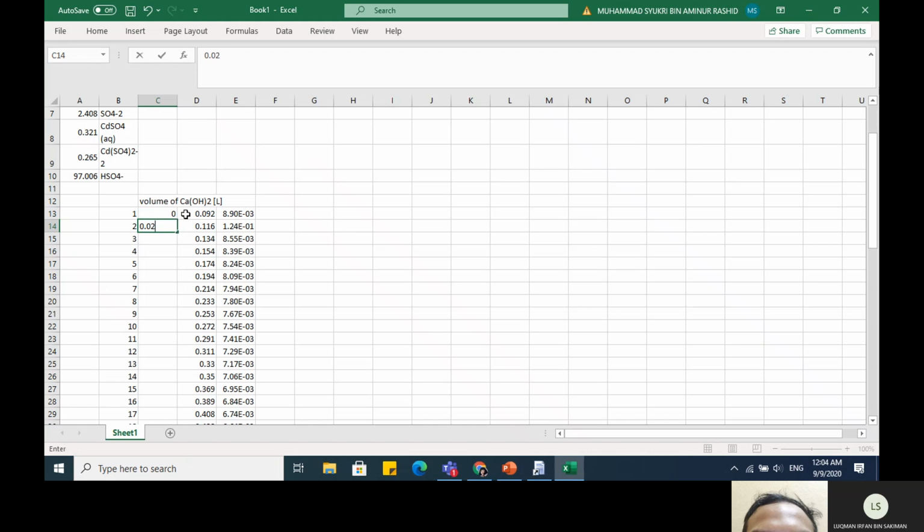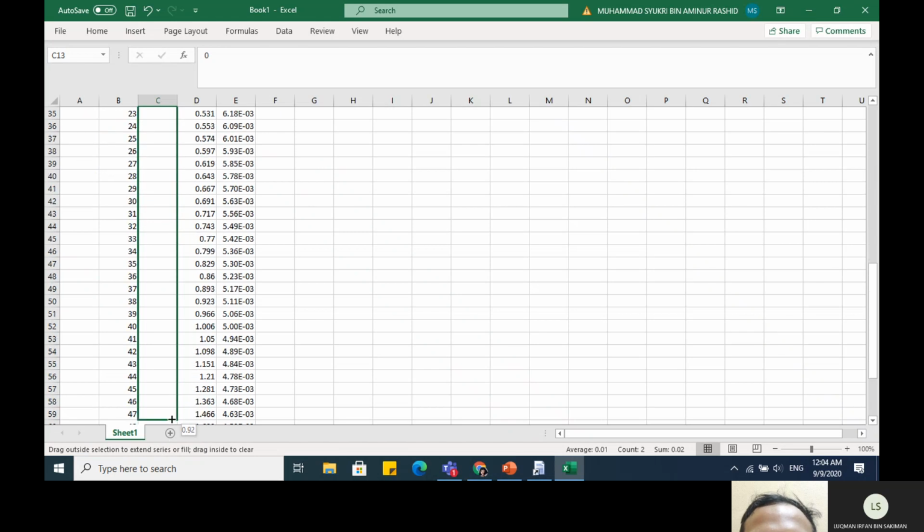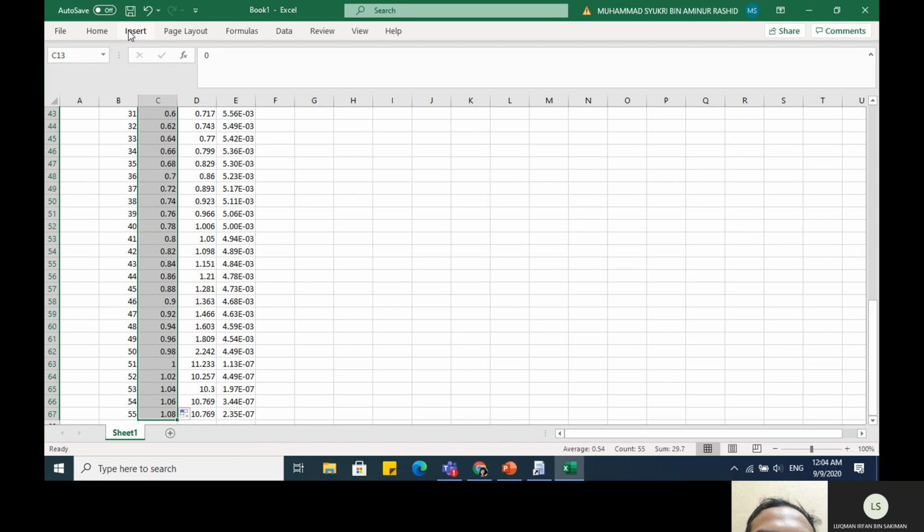So in order to get the fastest result, we can highlight 0 and 0.02 and then just drag until the bottom.